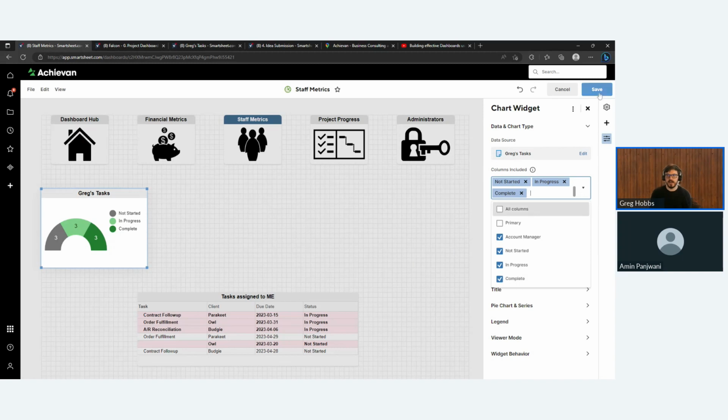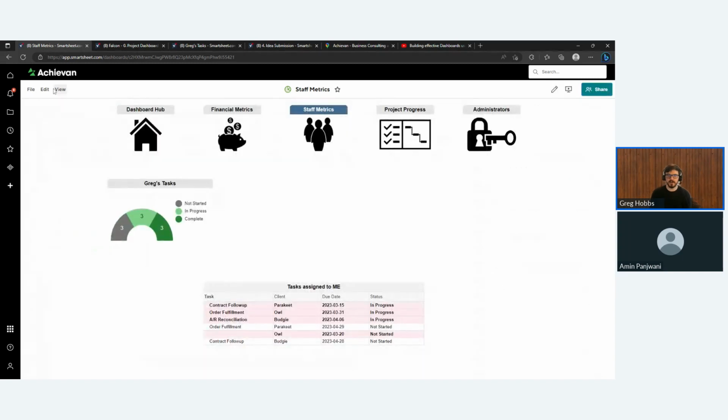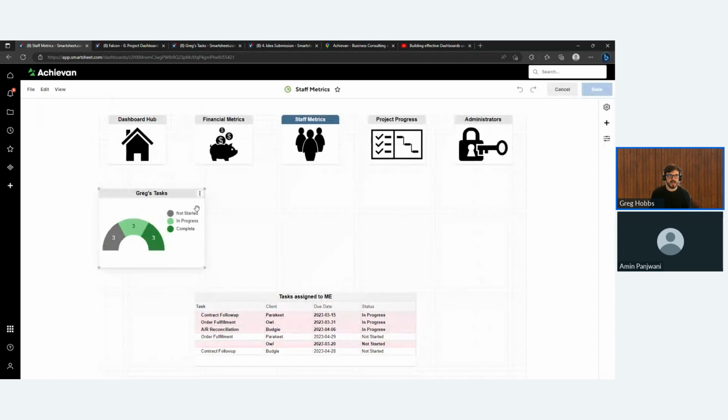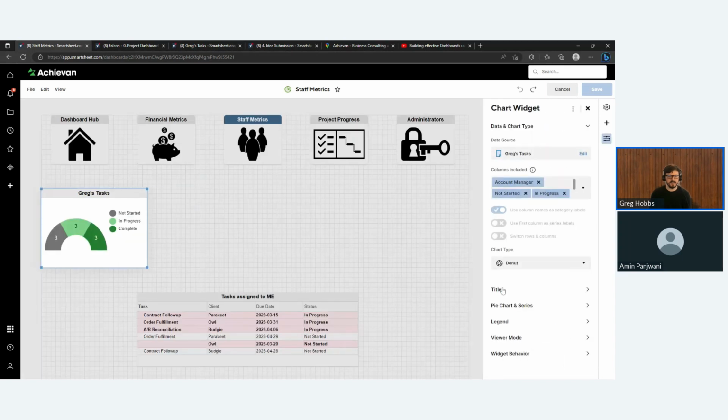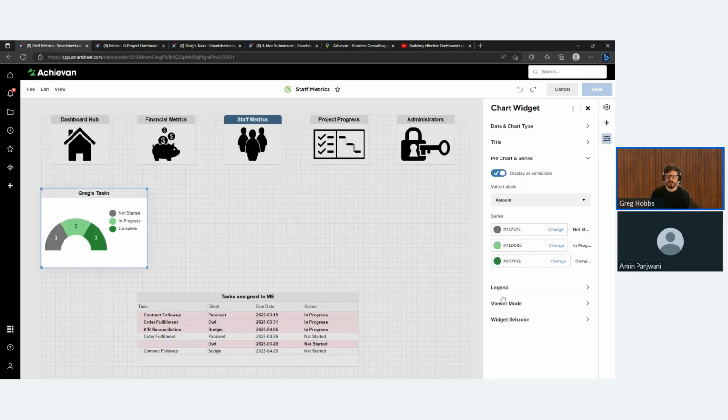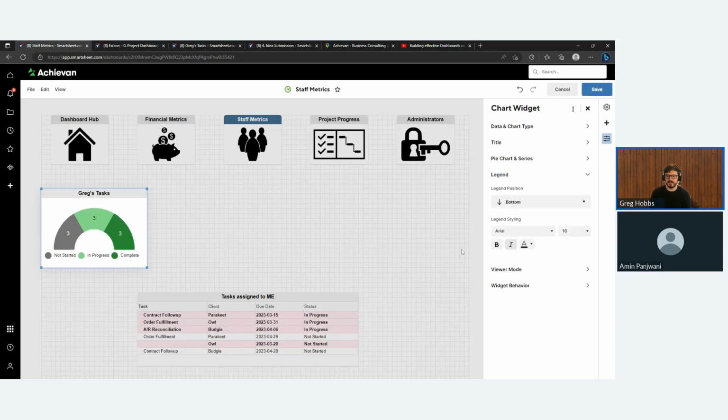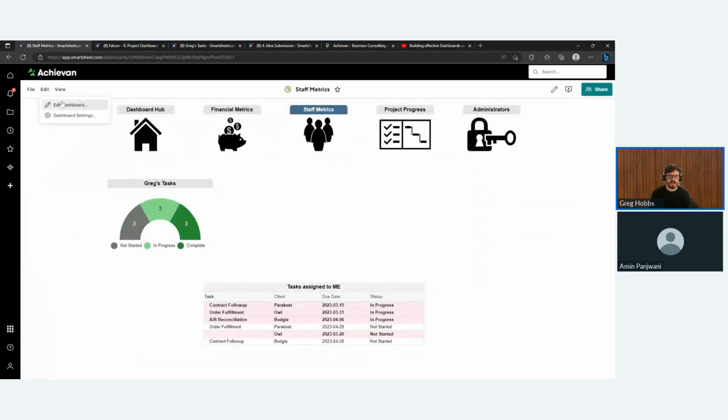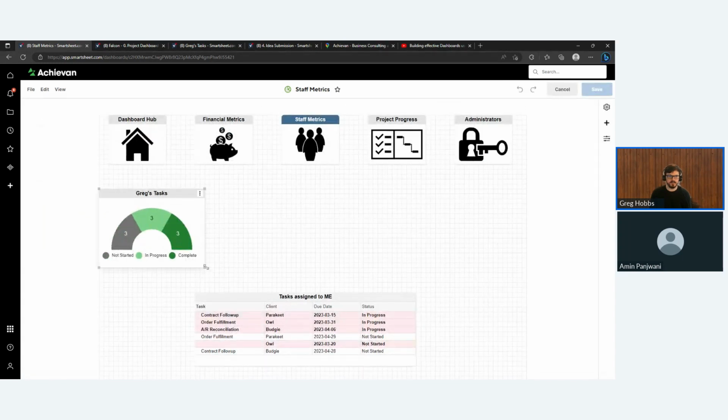And tying into what I was mentioning earlier, rather than trying to recreate each of these widgets and each of these reports manually, what I like to do, especially when you have your sizing and the colors and all that good stuff and you're happy with it, is keep it. I set my legend to the bottom though to make that look a little better. I think I'm happy with the way that's all laid out. Because you can't really resize things automatically in Smartsheet, you can't make sure that all these widgets are going to be the same size.